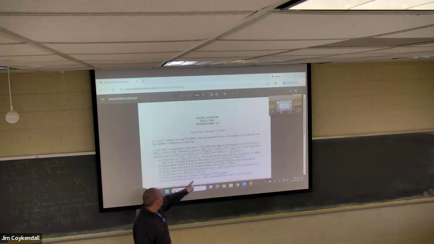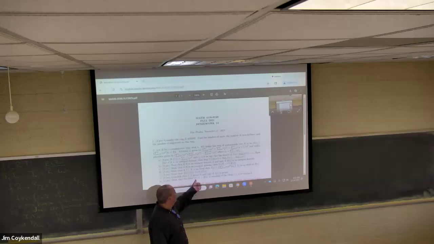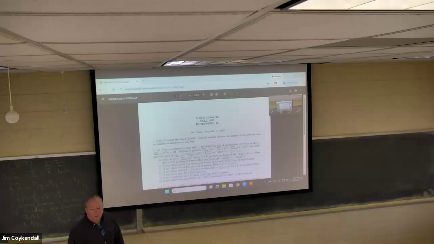And finally, show the ideal (I, x) in R[x]. So this is the smallest ideal in R[x] that contains all the elements of I and the element x. Show that this is maximal if the ideal I in R is maximal. Don't try to prove the other direction of this because it's not true. You might see if you can find the counterexample.